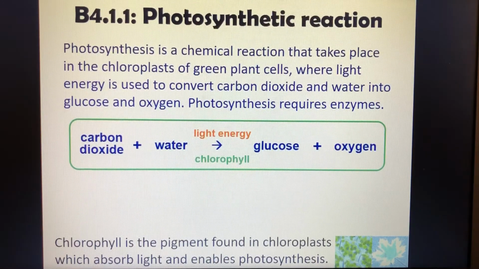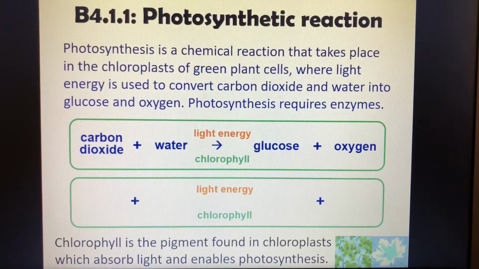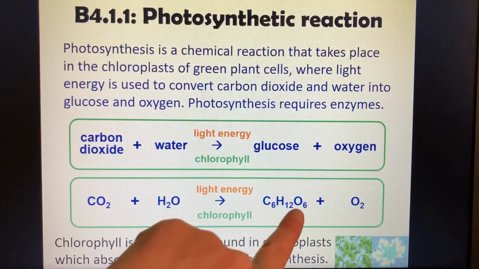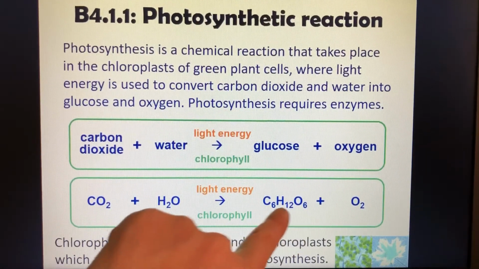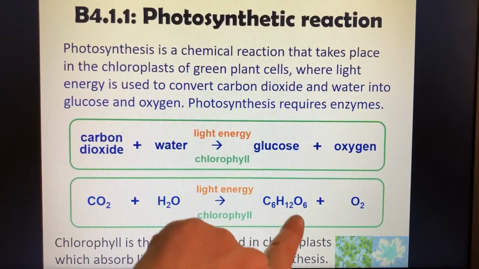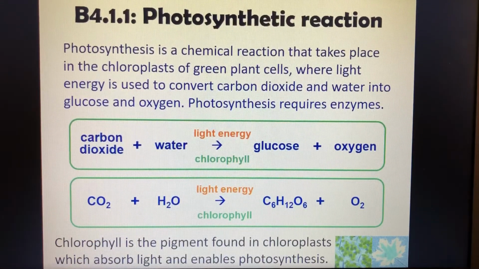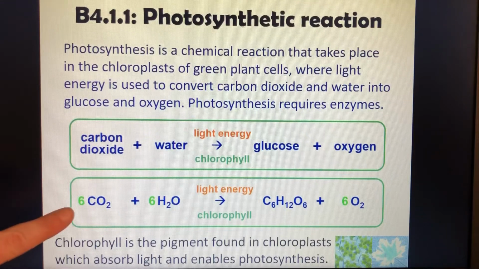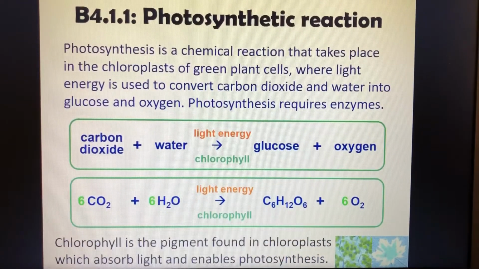So we had our word equation: carbon dioxide plus water, with the light and chlorophyll being like the oven, they need to be there for the reaction to work, and glucose and oxygen being the products. And here we have our symbol equation. Glucose is C6H12O6. It's kind of like a 6 sandwich. You put the two bits of bread together and you get the 12 in the middle. And in order to balance it, rather than wasting loads of time trying to balance it, we just put a 6 in front of all of the small molecules. So we've got a 6 here, a 6 here, and a 6 here.